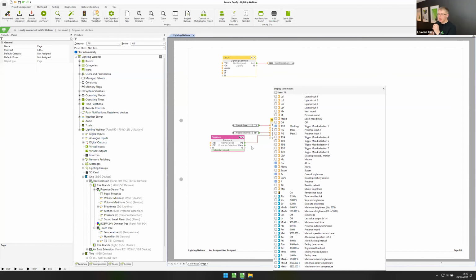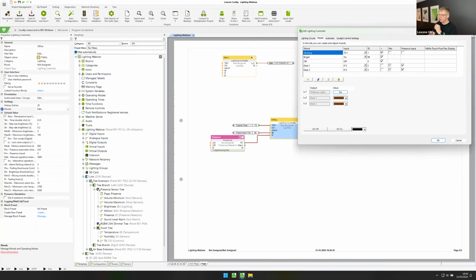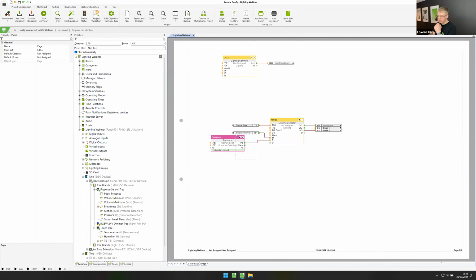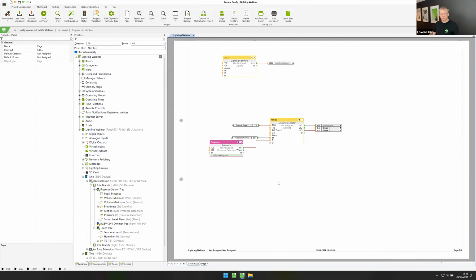So you'll notice now that because I selected the presence inputs for desk 1 and desk 2, my inputs on the function block have now adjusted. So no longer is it T51, T52, T53. It's now P2 and P3 because these are now presence inputs. So I can select these, and these inputs can now be used for logic.